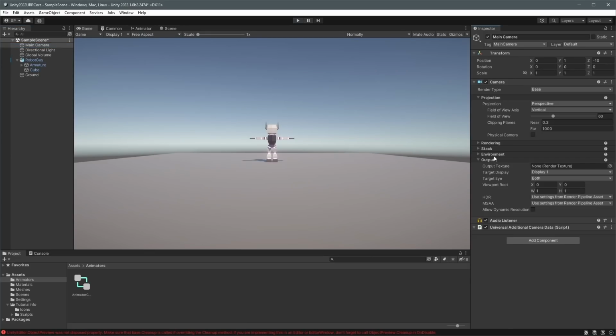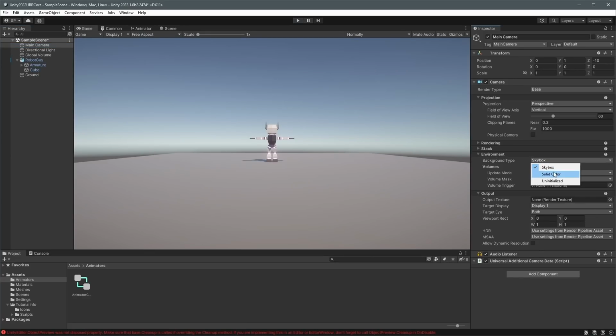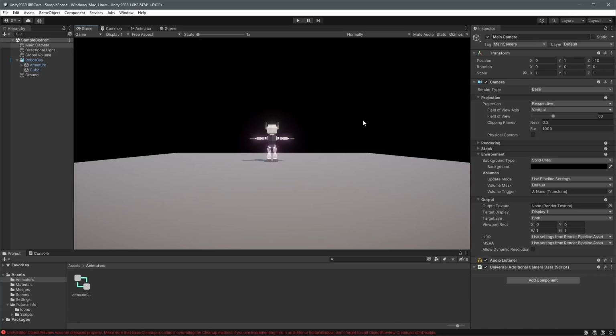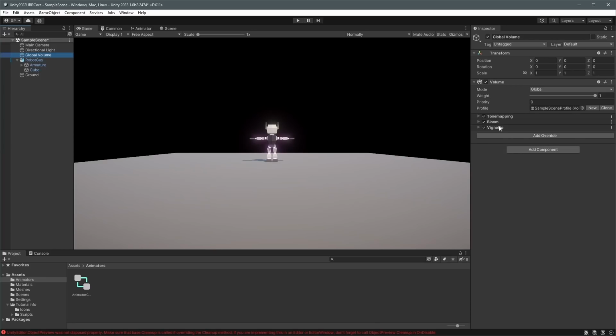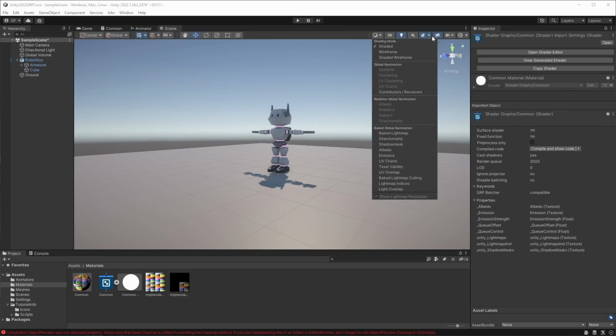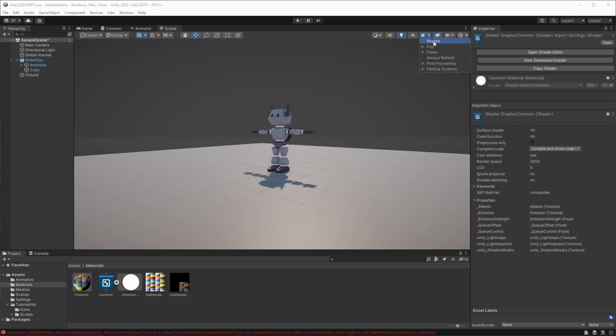In the main camera settings, you can go to environment, and if you don't want that skybox, I switched it to solid color and black as if it was in space. If you go to the global volume, you can play around a little bit with the settings. Bloom is already enabled by default, and you can change the intensity if you want. You could also change it by adding to the multiplier that we created. In the scene view, we can also disable the skybox if we don't want to see that one in there.